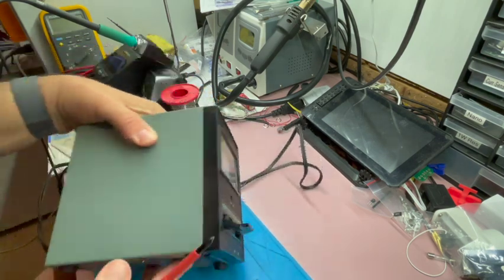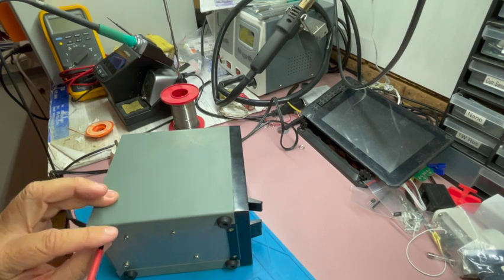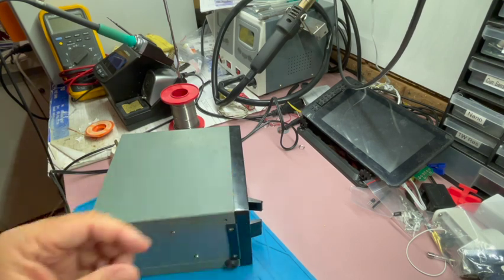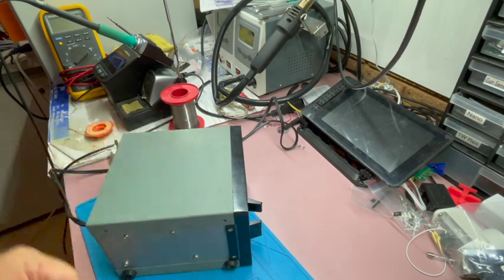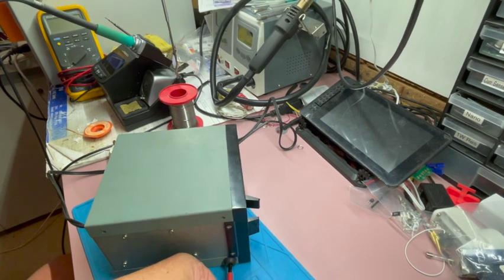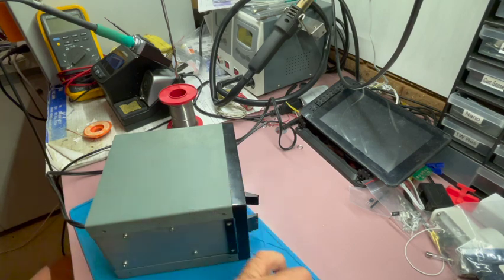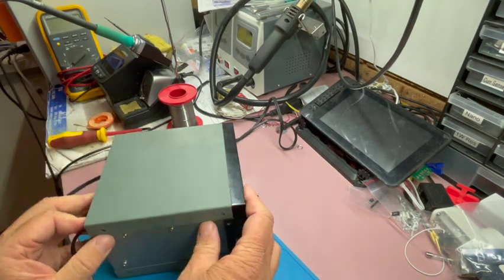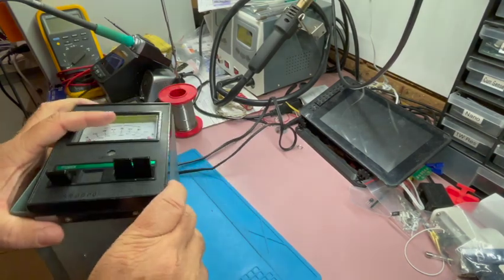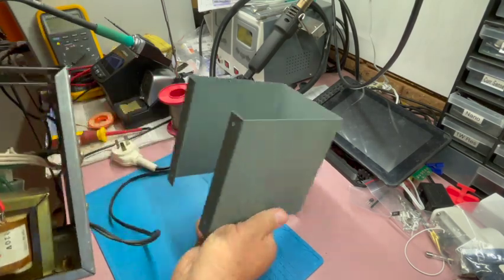So one of the first things to do is to disconnect our capacitor that's inside. So for that I will take this apart and I will just demonstrate how to do that. I've actually already done it, but I want to make sure that everyone can actually see what's being done. So here we go. There's all of the legs off. Now the housing pulls apart like so, and pulls off like this.